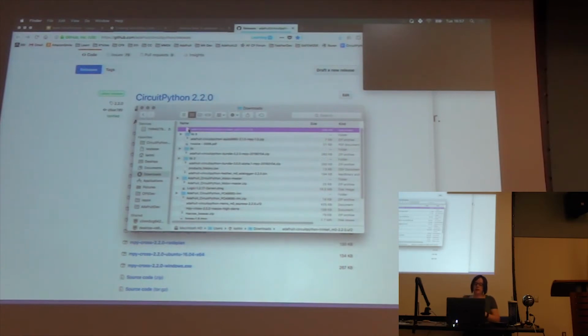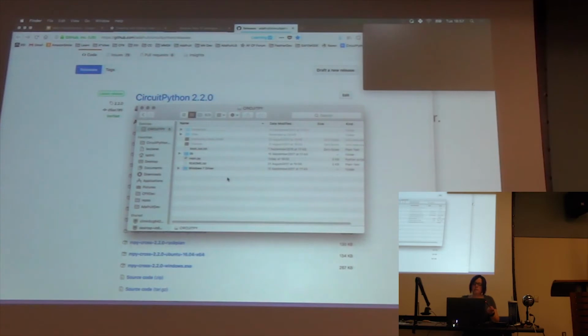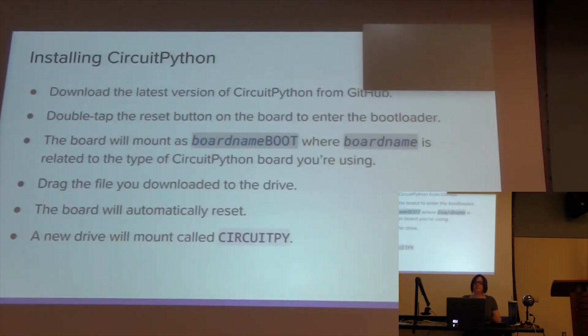So if I drag it over, it automatically resets, and the CircuitPy drive will show up again. Similar to what's going to happen right now because I hit the reset on the board. My CircuitPy drive is back. Most of the time your files are still there. It's always good to back up your files before you update CircuitPython though. It's just a good practice to get into because, like I said, the files on these boards can become corrupted if you unplug it or it resets while you're writing to the board.